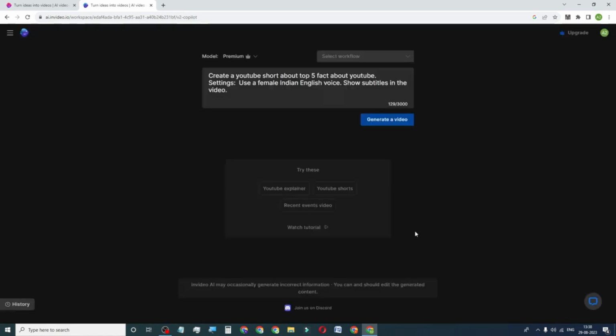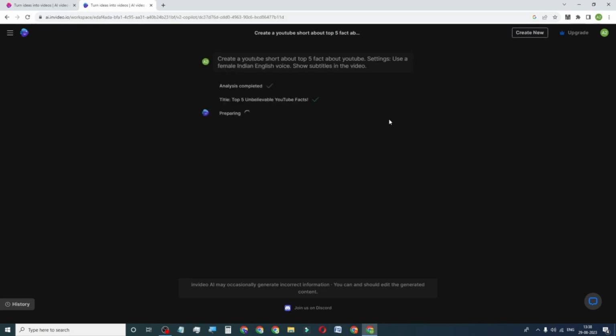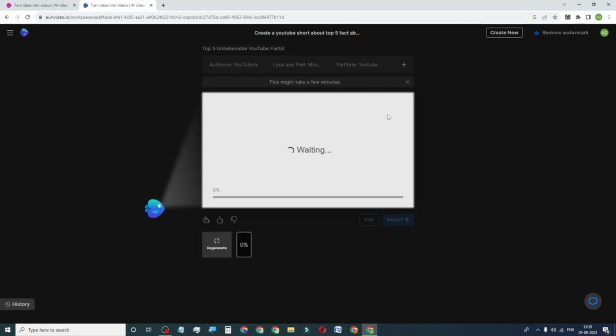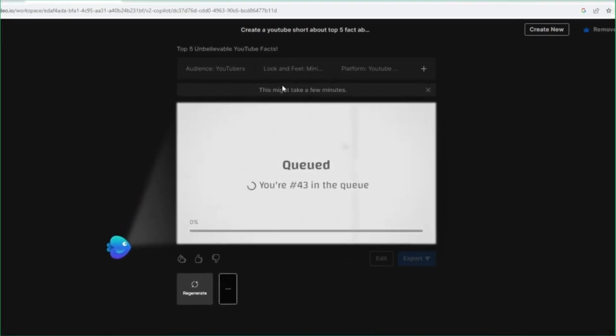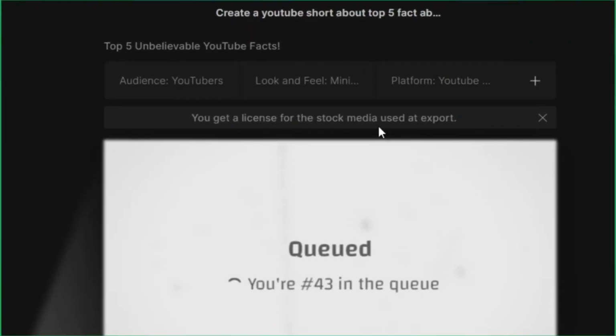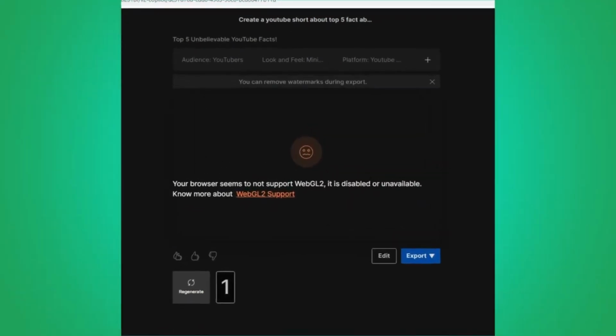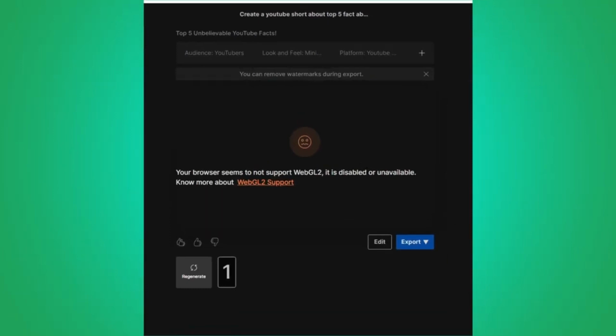Step 5. Personalize your masterpiece, refining content and adding flair. While the AI-generated video serves as a solid foundation, you have complete creative control to personalize it further. Here's how you can elevate your video to the next level. Edit the script: access the script editing function within the app and modify the content to perfectly match your message. Infuse your unique voice and personality to make the video truly resonate with your audience.